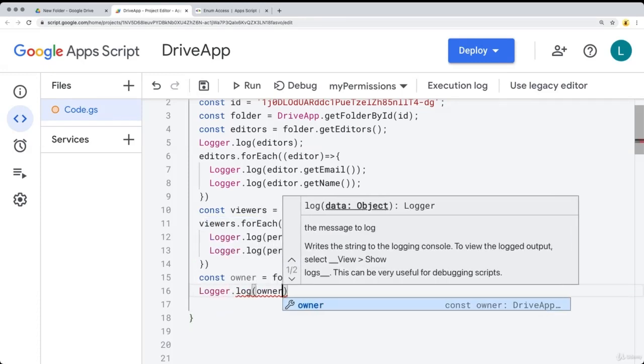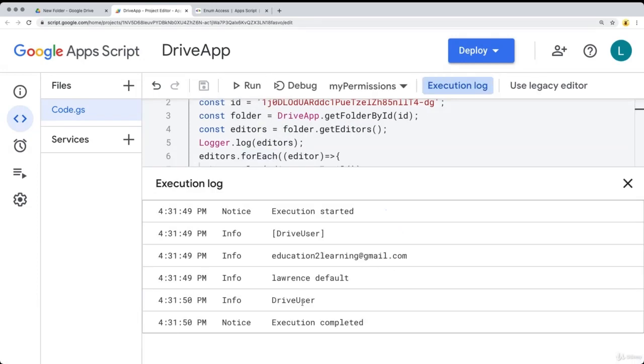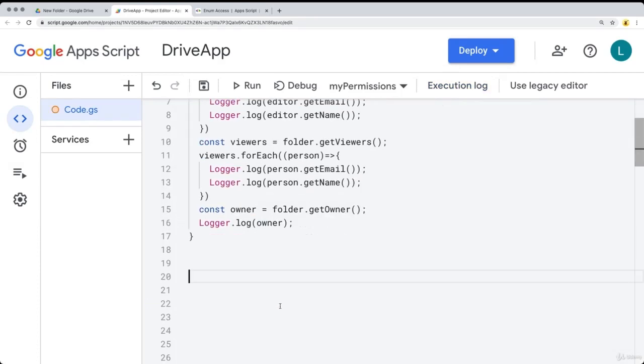And I'll log that. And with owners, there can only be one owner per folder or per file, so it's not going to be returned back in an array format, but we are going to be returning it as a Drive user. And from any Drive user, we can output the information from the Drive user.